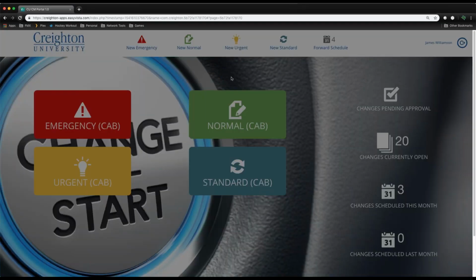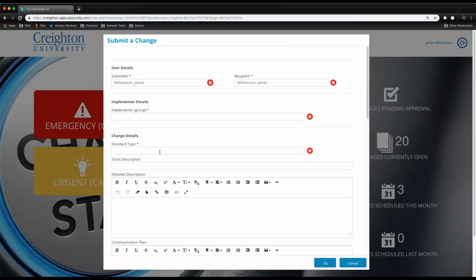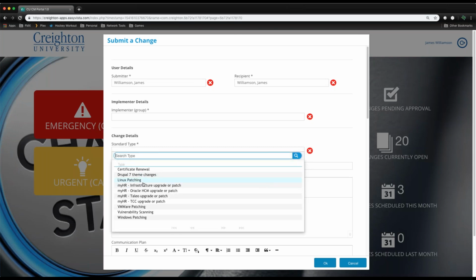So depending on the client, and actually I'll use the standard change as a good example because they do have one for standard. They call them types, not categories, but they have a list of different types for standard. Standard change is usually the better example because most of the time that's when you have the different categories, since, as you know, standard changes are pre-approved changes that they're allowed to do, patching being the best example. So yeah, we can pull a list. This is dynamically pulling. So when Tabitha adds a new category to the standard list, it will populate in here. When they use this, it categorizes the ticket as such.